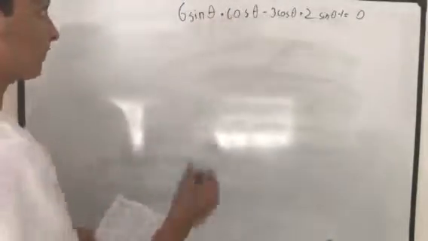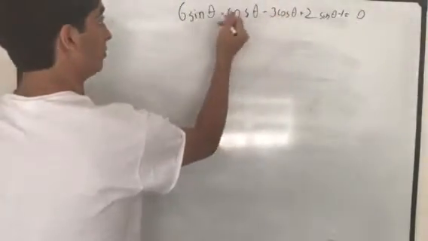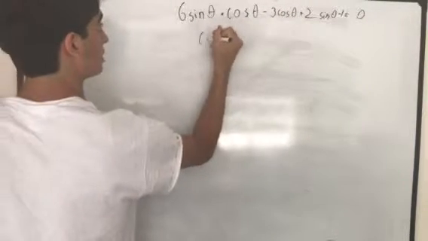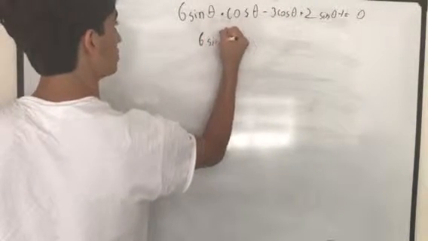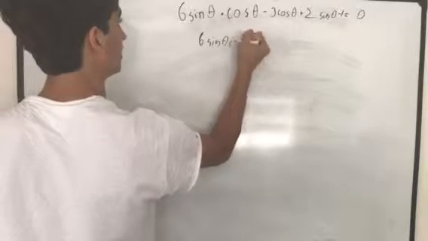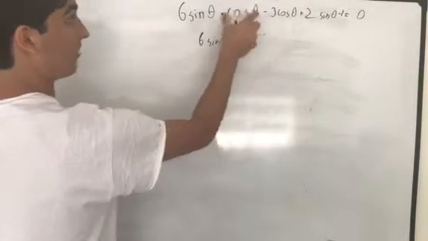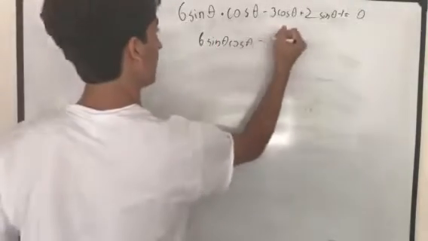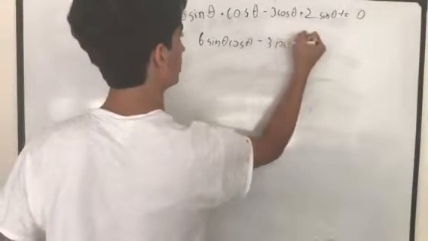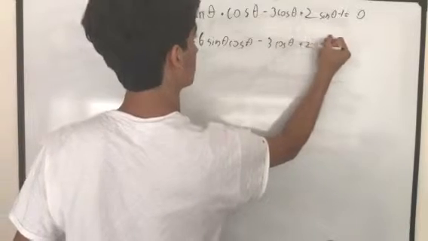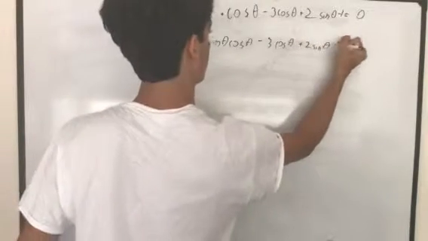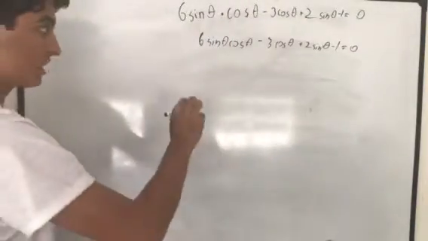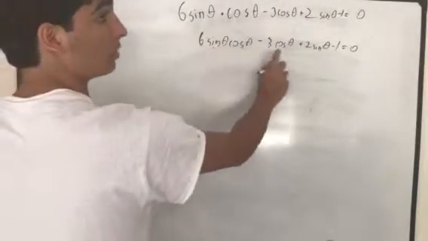So here, first of all, you actually have to complete the multiplication and addition within the equation itself. So you're going to end up with 6 sine theta cosine theta. You can't add them together here like this. It has to stay as two distinct terms. Minus 3 cosine theta plus 2 sine theta minus 1. So here you can't use substitution because none of these terms are squares.